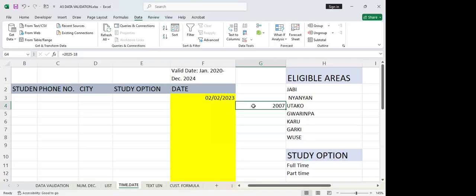So if you were born in 2008, which means that you are 17 years. Sorry, did I say 2008? People born in 2008 are 17, 18 years right now, correct? So if you are 17 years, with your date of birth, you can't fill this form. It means that you are not eligible because you are below age. So those are some restrictions you can put with date.